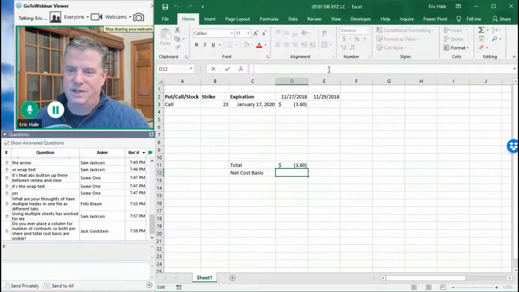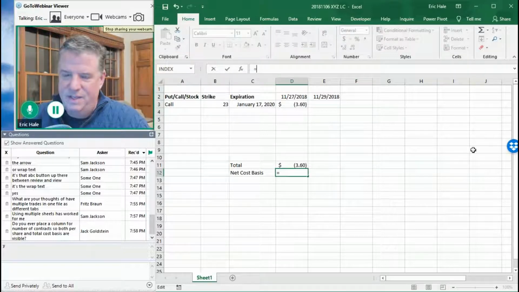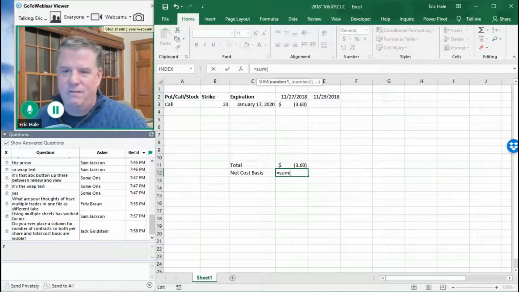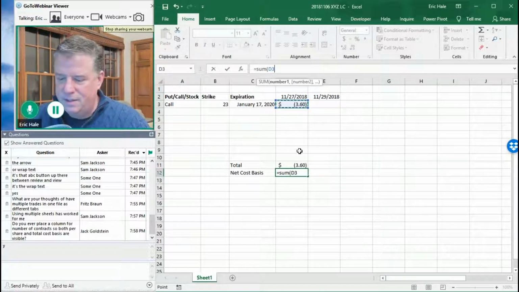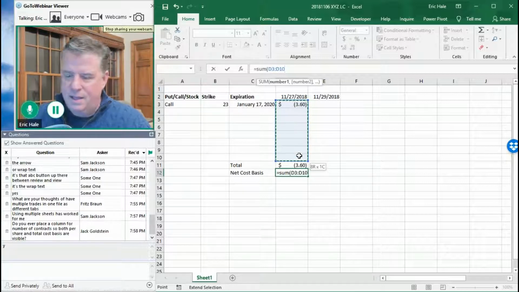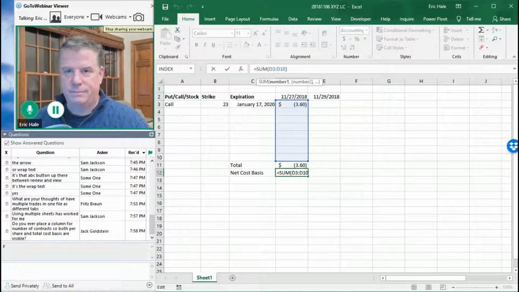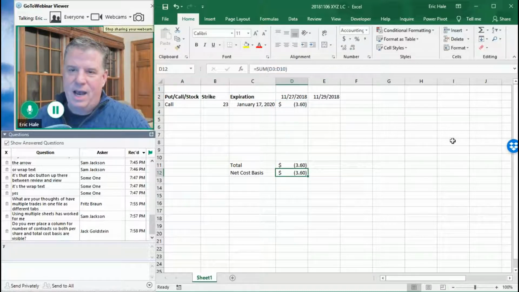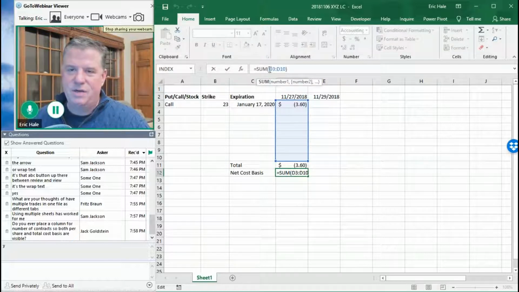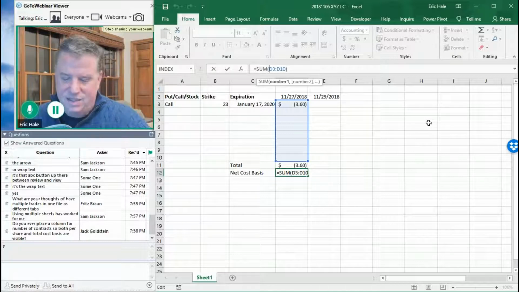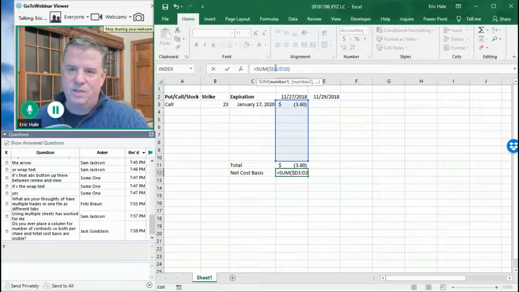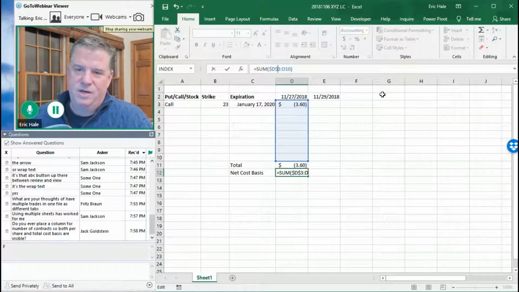So my net cost basis in this situation is actually going to be the same thing. For now, it's going to be the sum of this through this. Now I'm going to do something a little bit different. I'm going to come over here and create what's known as an anchor. Using the $ sign, I can anchor this cell so that when I copy and move this in the future, it'll always start with D3. The way I do that is I put a $ in front of whatever I want to anchor. Technically, I just need to anchor the row, but I'm also going to anchor the number, out of habit.